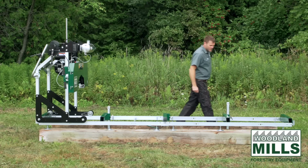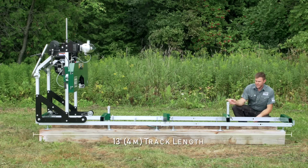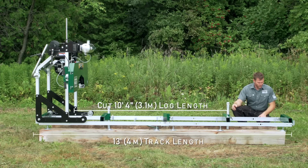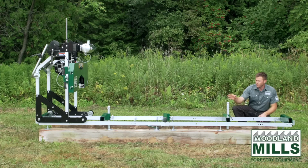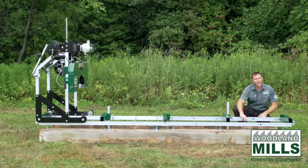So if we look at the track system, the standard track is around 13 feet long, and it allows you to cut just over 10-foot logs. It's an L rail that's been machined at the top to ensure they're all true, and it's 2 1/4 in height by 2 1/2 in width.